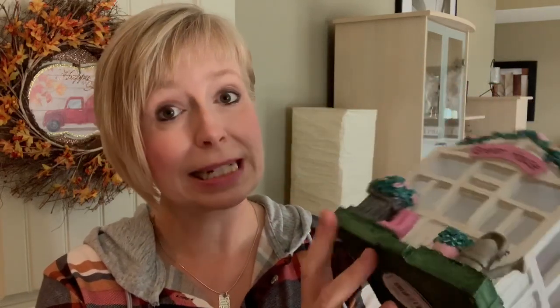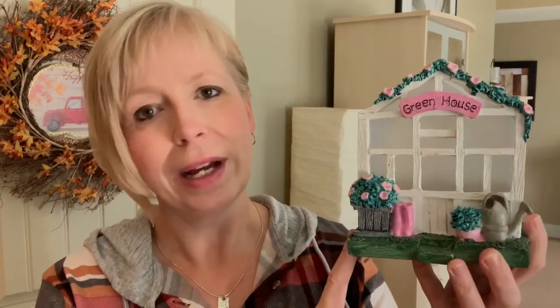This next item is actually a repeat buy for me, but I didn't get it for 80% off the first time. I bought one of these for my sister because she loves gardening — she has her own greenhouse and a really good green thumb — and I just thought it was so cute. Originally this was $26 Canadian. I think when I bought hers I got in on a 40 or 50% off sale. With the 80% off, this came to $5.20. This actually lights up — there's batteries in the back and it gives a neat little orange glow. I can't wait to make a little fairy garden out of this.